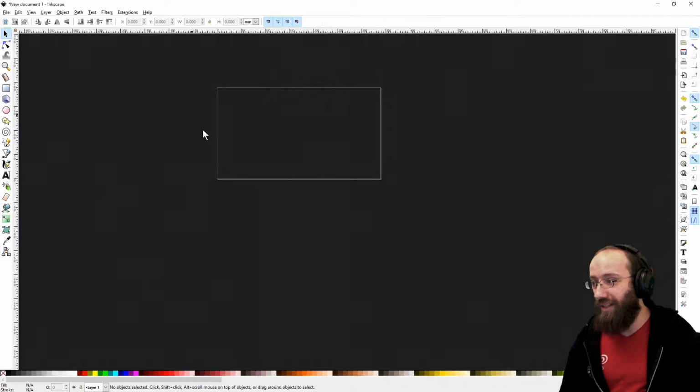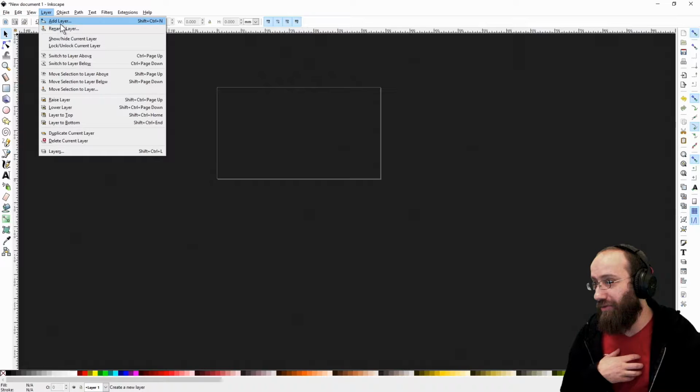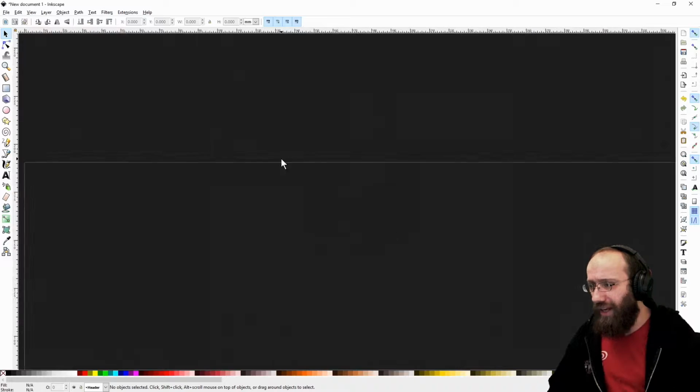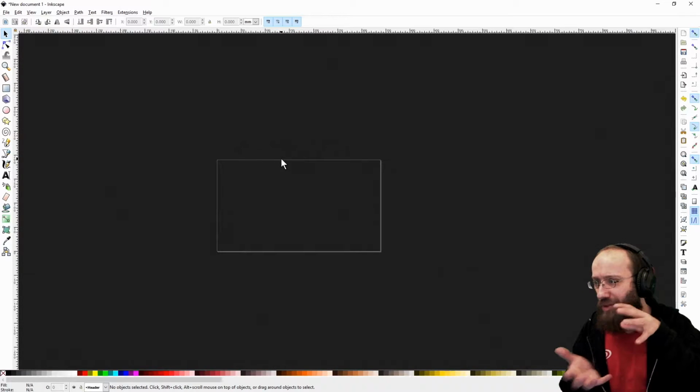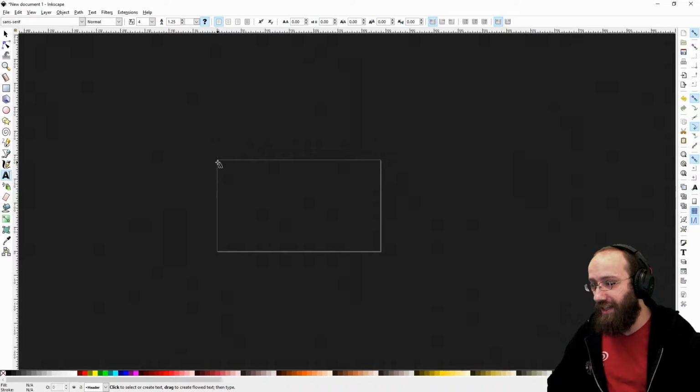This is basically it. You can work with layers, you can work without layers. I personally prefer to work with layers so that I can't move certain things, that I can lock layers when I'm done working on something. So we'll call this header. Layers are basically like groups of elements within your project. So we use the text thing, we draw a text thing here.